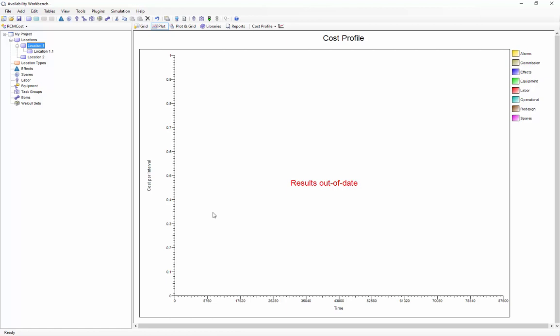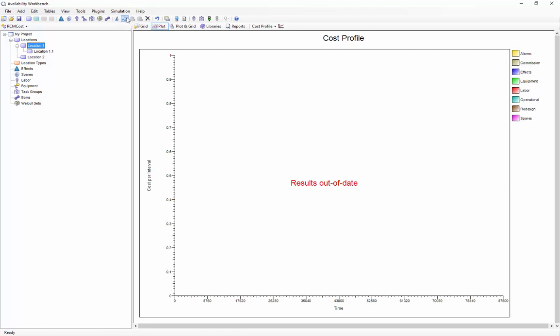The general recommendation is that the lowest level of the locations hierarchy represents the level at which maintenance tasks are performed. Items in the locations hierarchy can be moved using cut and paste or drag and drop, or duplicated using copy and paste. For instance, if I have two very similar systems, I might want to build a second one based on the first one using copy and paste.